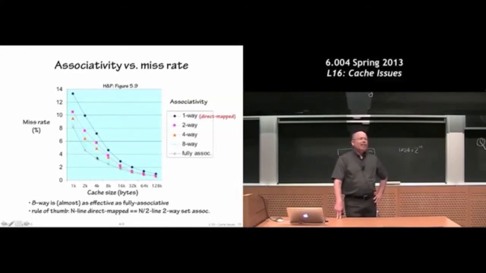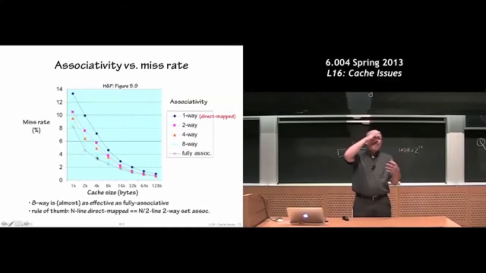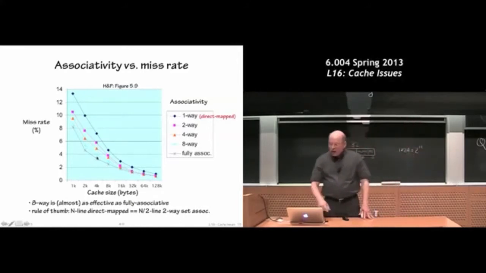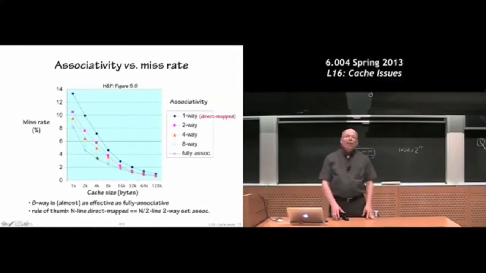At this point, you should all be bobbing your head sort of yes, because if you think about how most programs work, there's not that many. Remember that little dot diagram? There were not that many different regions of the address space that we were accessing at any given moment. The program, the stack, a couple of the data regions, right? And so, depending on how complicated the data accesses are, you can get up to 2 or 4, I mean up to about 4 pretty easily. The extra associativity accounts for more complicated behavior about accessing several different data structures at the same time. But after that, you can put a lot more money into the cache hardware and it won't be any better.